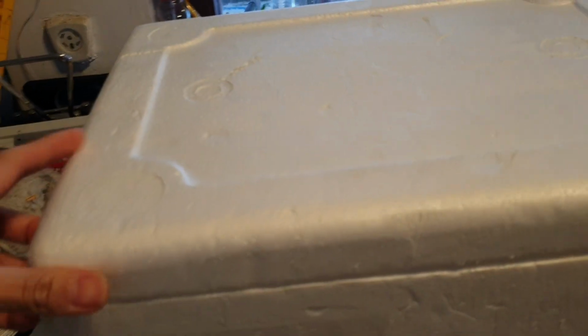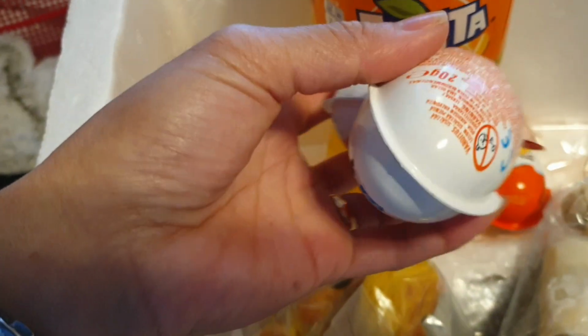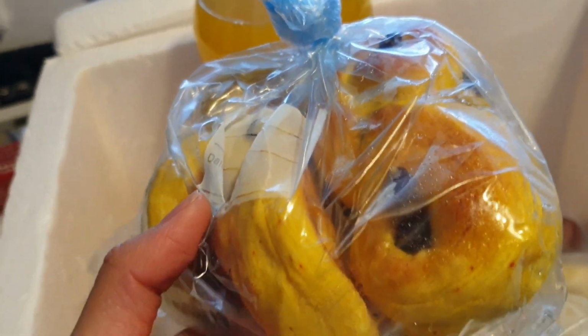I always bring this styrofoam box whenever I go to my friends, and especially when I bring some kind of food. What's in the box? We have Coca-Cola, though in fact my friend has a lot of Coca-Cola too. And Fanta, and for Sebastian, Sebi, I have Kinder here for you. It's just three only. And then this one, I want her to taste. I baked this one in December, so I put it in the freezer and I want her to taste that one. And of course, I have here my lumpia.